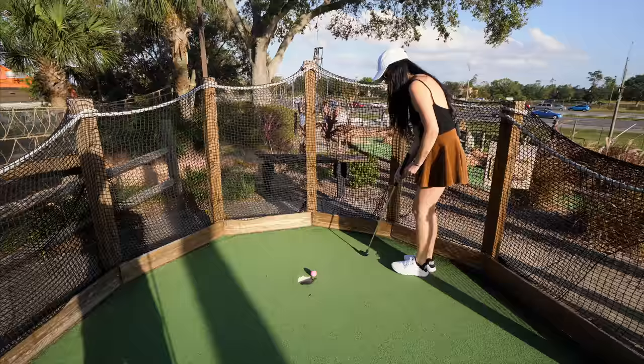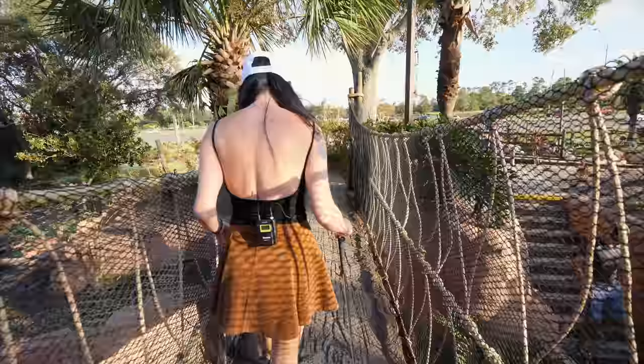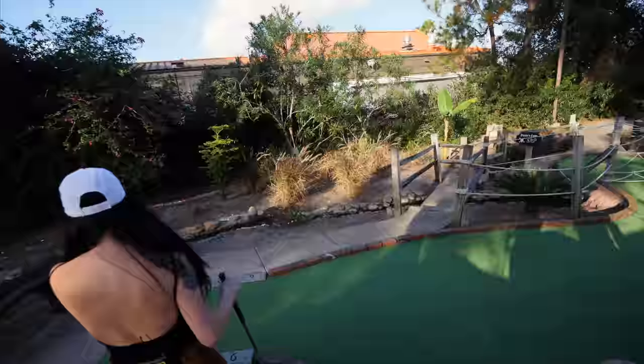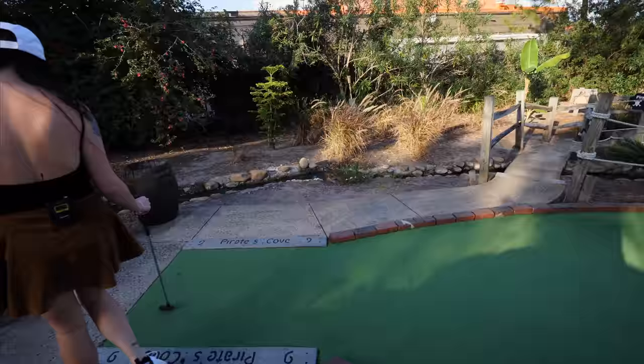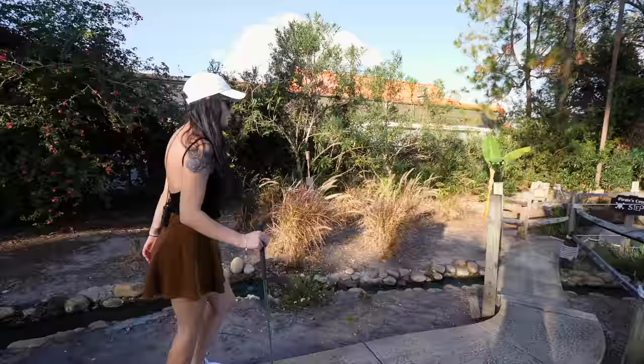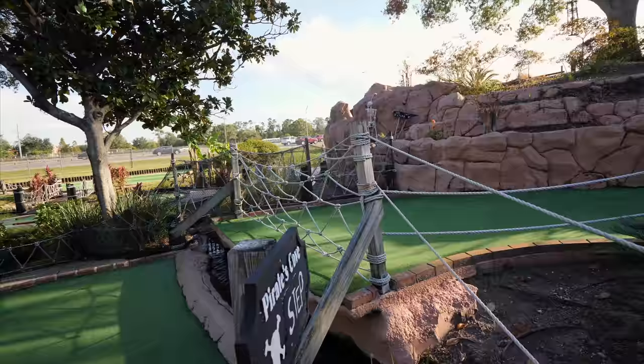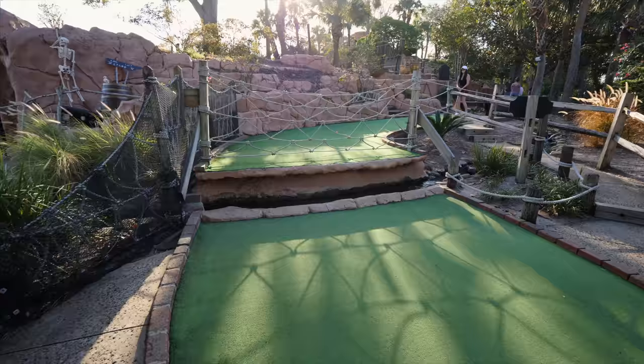We're crossing a creepy old-looking bridge — that's cool. There's a jump with water over there. You're going to want to make sure you give it a little bit because it has to go around the corner and then jump the river. You want to give this one a little bit of oomph — it's not a big gap but it is a gap. The rocks will catch it, but you're going to have to give it a little bit of air time. Made it.